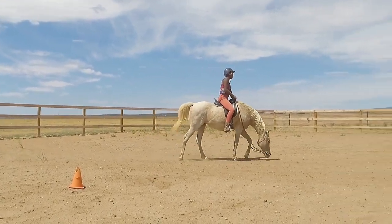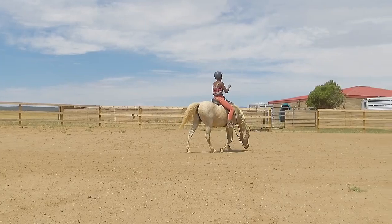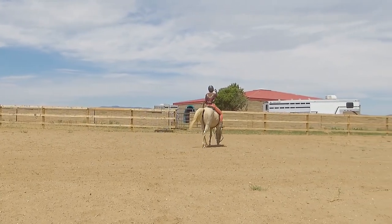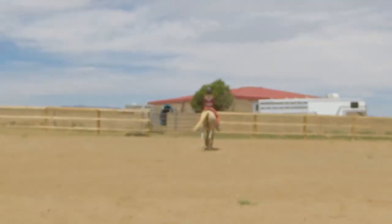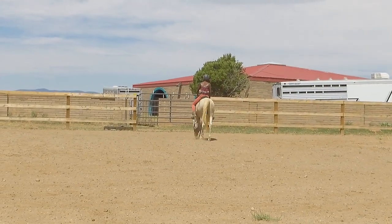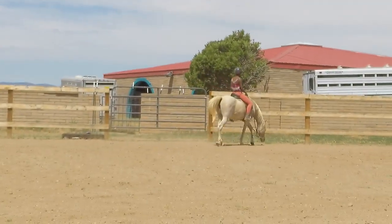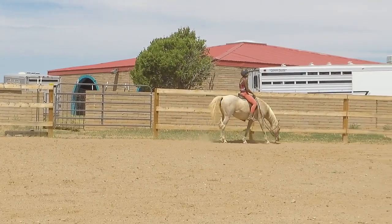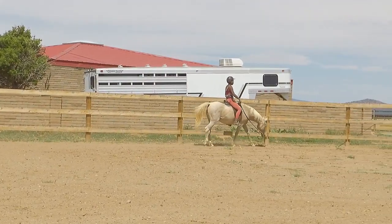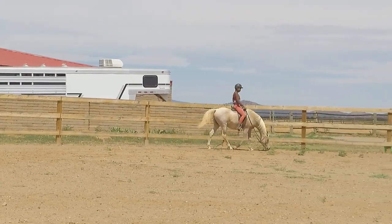So you can see that she's got a little bit more of an active step. The hind leg is going underneath her body a little more deeply if you compare to how she was first walking in the beginning of this session. You can observe throughout her body that she's more mobile and loose, swinging a bit more freely throughout her body, and that is precisely what I'm looking for when I'm looking for activity. I'm looking for the entire body to look like it's all just flowing together as a smooth unit.